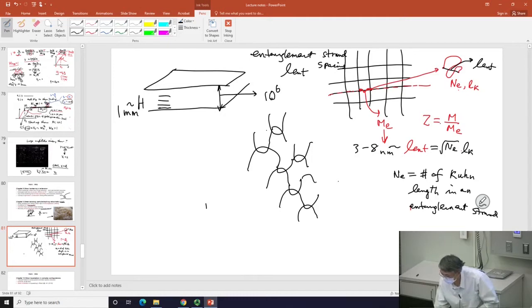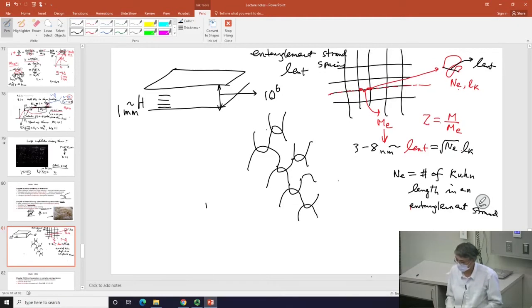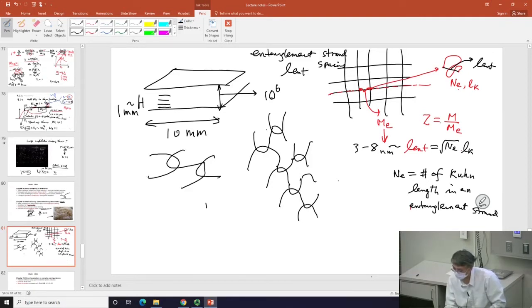I know I'm drawing. Obviously, I use black, but it could be all different chains. A million of them from bottom to top, and of course, this dimension could be 10 millimeters. Then there are 10 million of them from left to right. Right? So keep going. A million this way, 10 million that way. And that's the object you have.